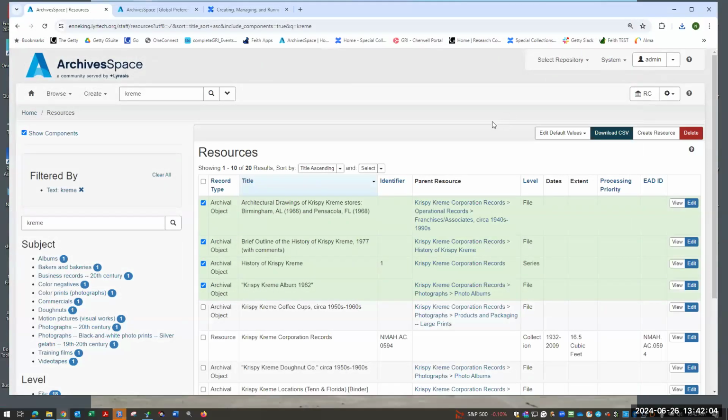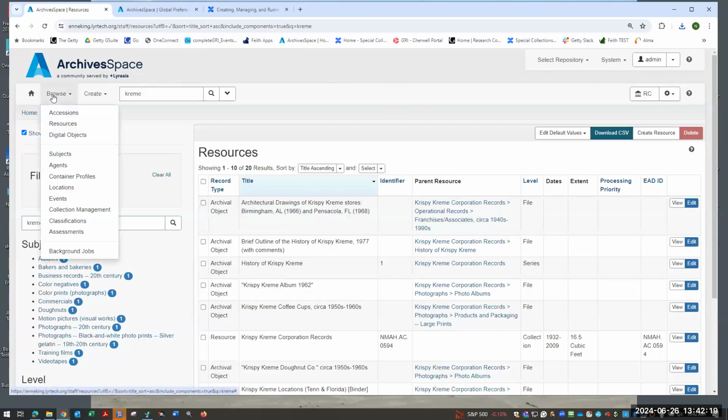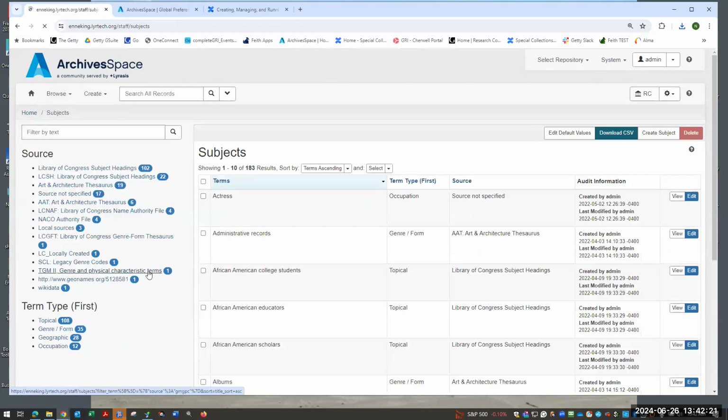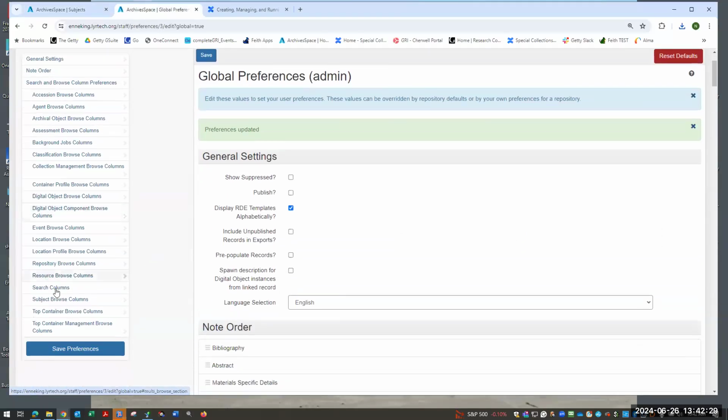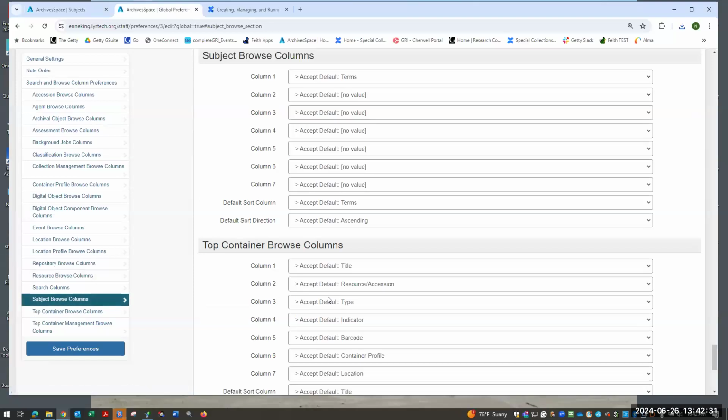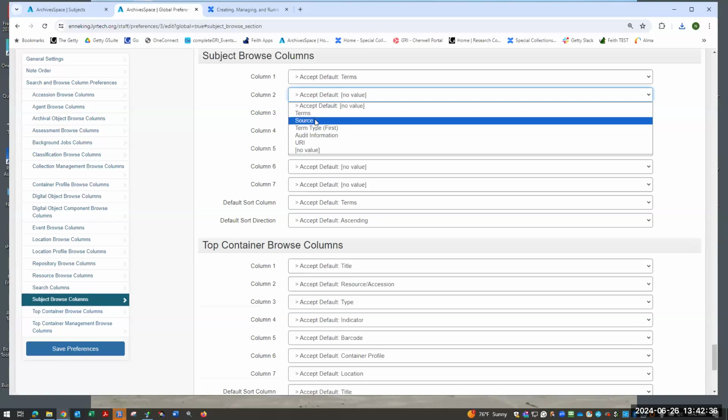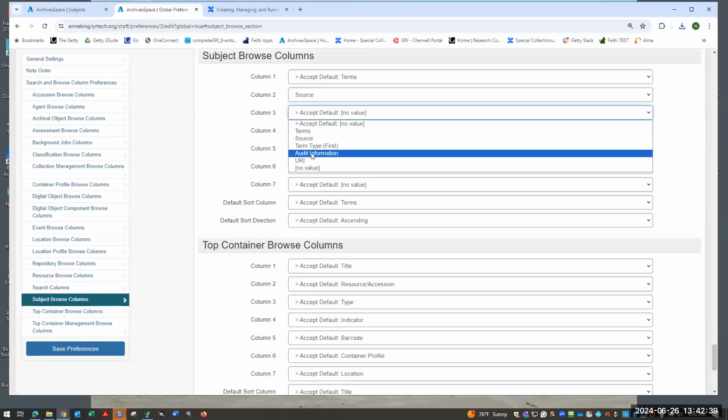It can be handy for summarizing and crunching certain bits of data depending on how you filter it, what you want to display. You can take that CSV and of course, turn it into charts, do whatever you want to do with that. But this works the same way across all the modules. So for example, subjects, it would bring down all of these fields in addition to anything else that you wanted to bring down that was an option based on the subject browse columns. So again, you could alter this to provide other information.